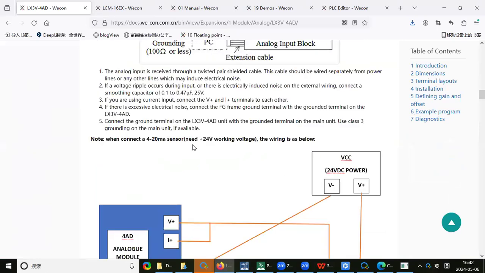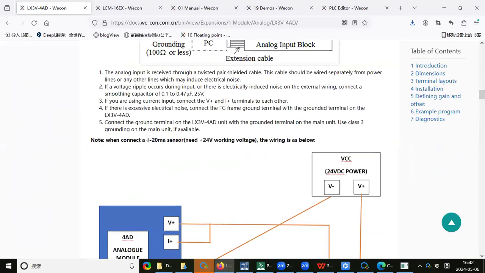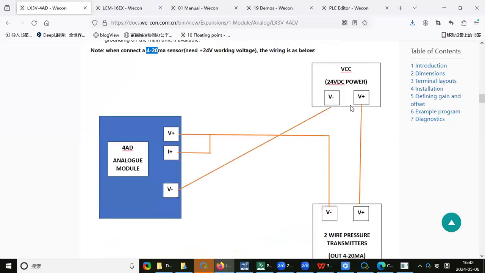And for a 4 to 20 milliampere sensor, it just has two cables. It is also used for power supply, and we need to refer to this wiring.